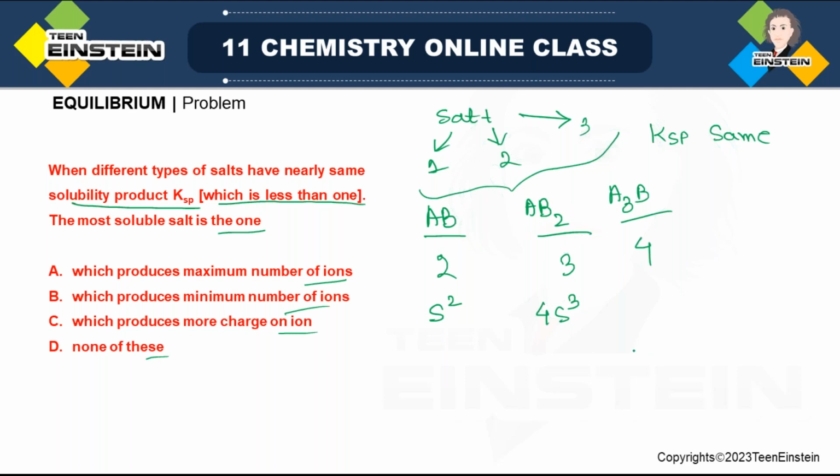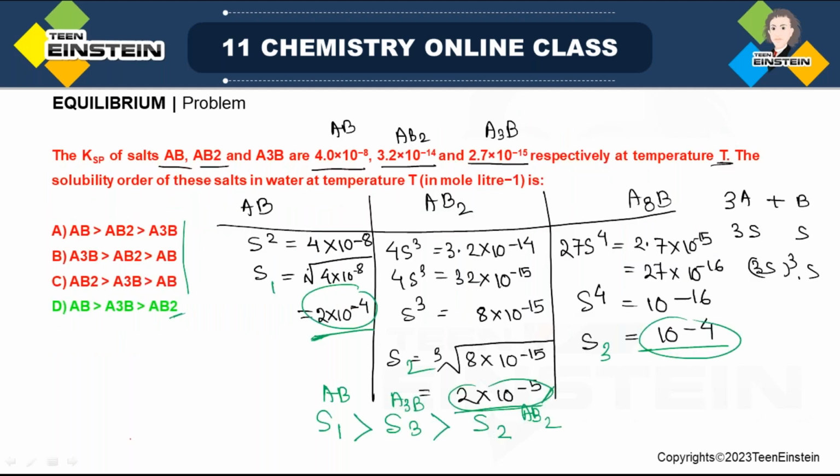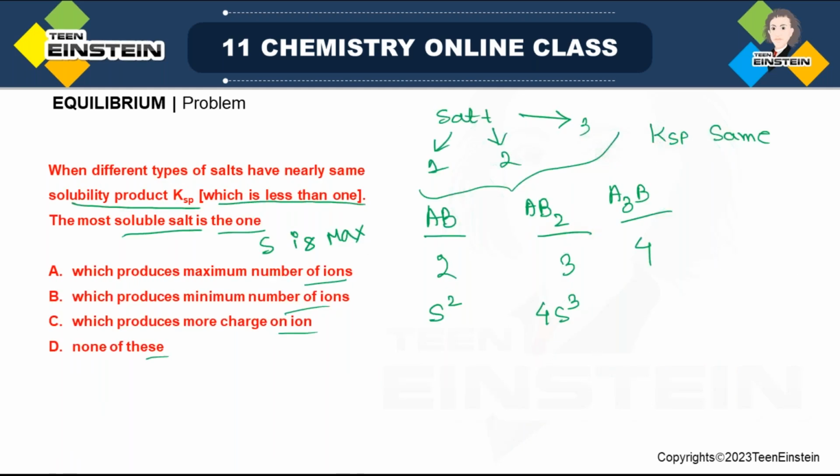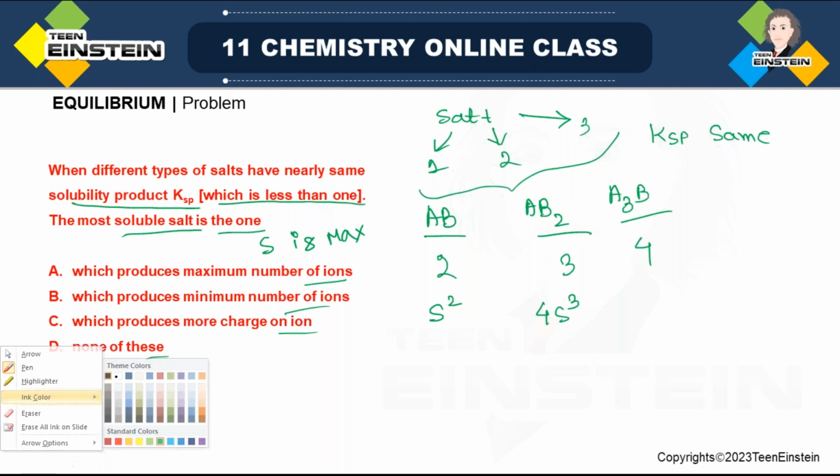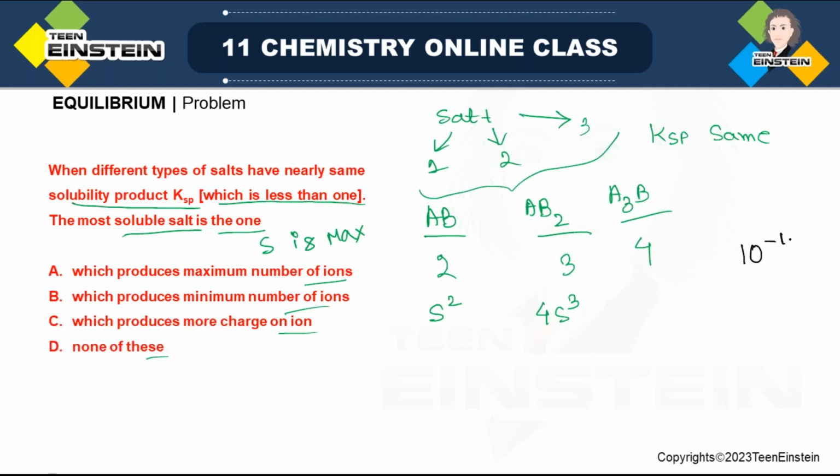So, in which case is the most soluble salt which one? Now, most soluble salt means what? Where S is maximum. So, this S squared value, then 4s cube value, just consider the previous problem. In the previous problem, here we have 4s cube, s square, and 27 s4. Okay, for these three different formulas. But suppose in all these three cases, Ksp is same and Ksp is lesser than 1. Now, when it is lesser than 1, simply I am taking a value. Suppose it is 10 to the power minus 16. Another case, it is 10 to the power minus 10.